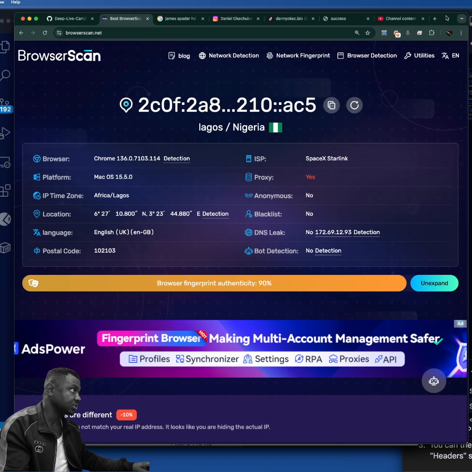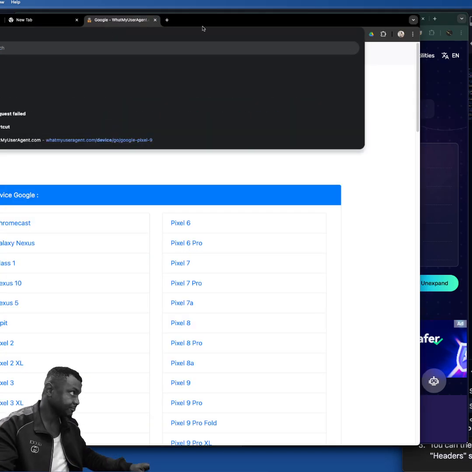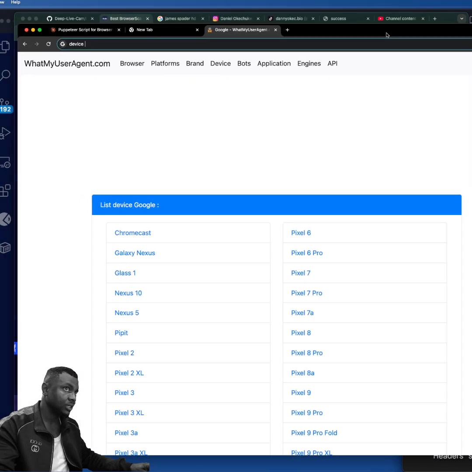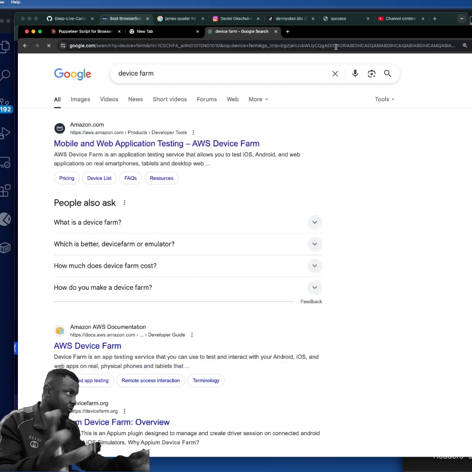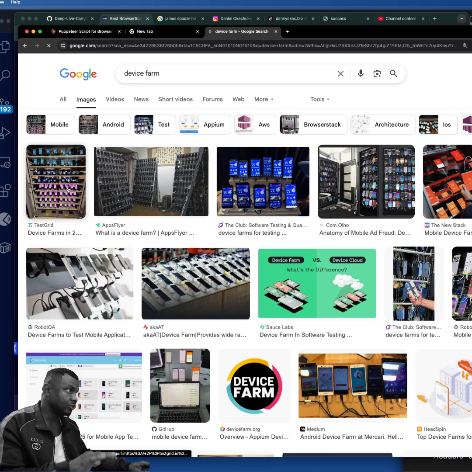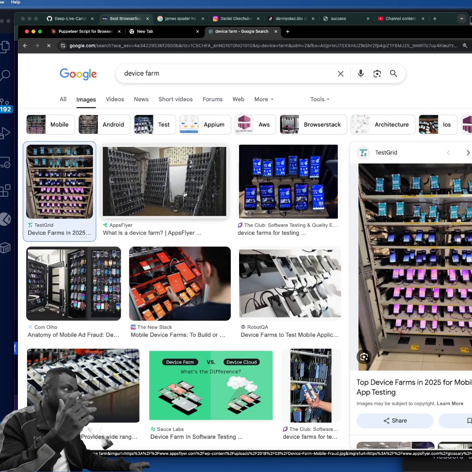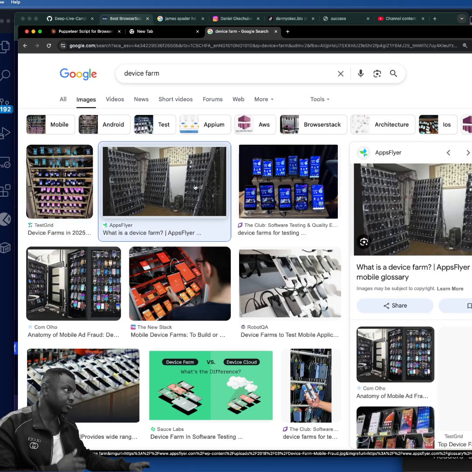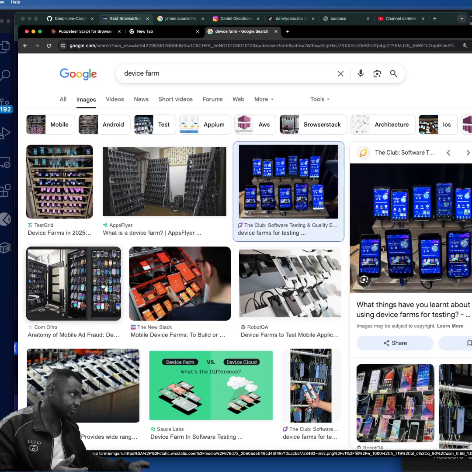Like I've seen people who do this device farm. So if you don't know what a device farm is, there's this set of people who would have lots of devices, like real devices, and they would keep them in something that looks like a show glass, different devices, just like this. So they'll put them in something that looks like a show glass, and they will start using them to stream, maybe to watch videos on YouTube or on TikTok, or to listen to Audiomack, or to listen to Apple Music.